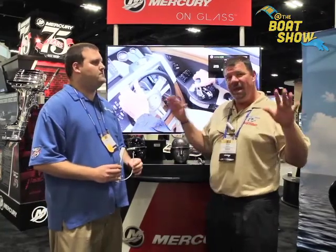Well, that's pretty cool. Now, it'll actually tie directly into the boat to let you know exactly what's going on with the functions of the boat, which, as every skipper knows, you want to keep your eye on the horizon. You want to be able to look out there in your field of vision and see, most importantly, any other boats or what's going on in the water. You don't always want to have to look down at your dashboard. And with this technology, you can have that all in a heads-up display. Yep. It's just like glancing up at your rearview mirror. You look up to the right, there it is, and then when you look back straight, you have an unobstructed sight line.